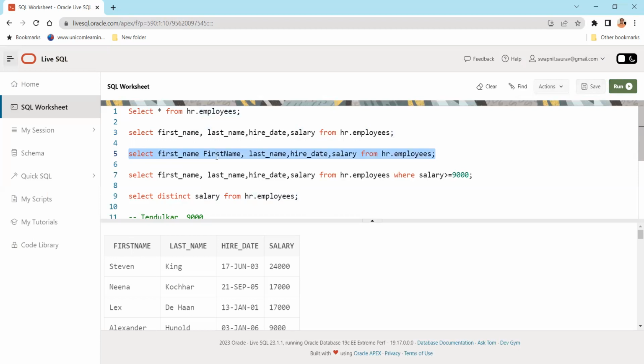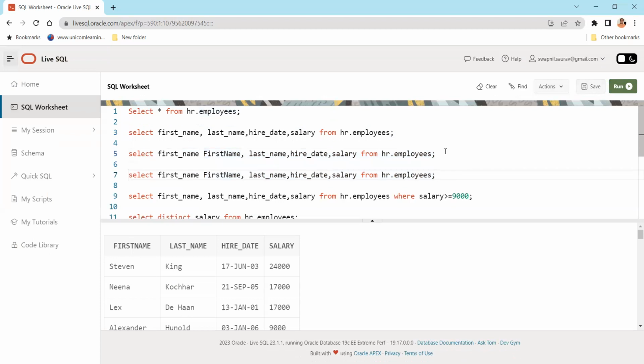See, when you do not give anything and you write some text, it means SQL knows that you're giving an alias. But if I give space, then SQL gets confused. Doesn't know what to do here. Okay, so if you want to give a name with a space, you always give it in double quotation. Okay, now when you select and run it, you get it as it is. Okay, so this is how you can give alias or rename the column, display column.